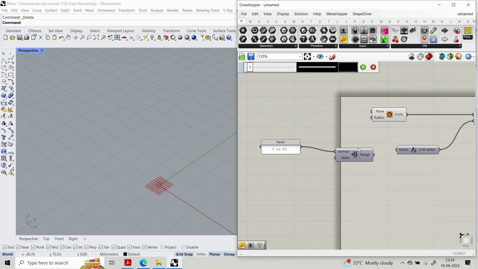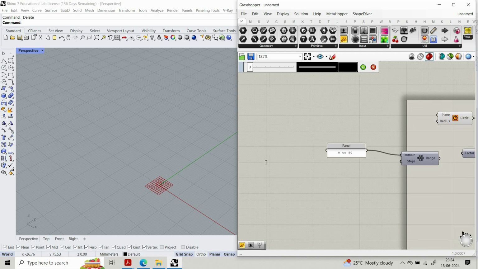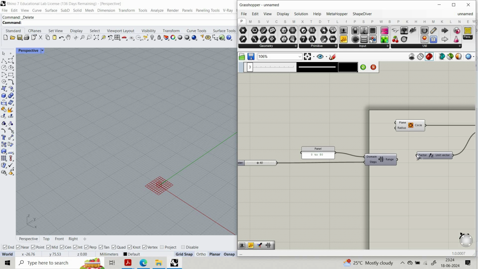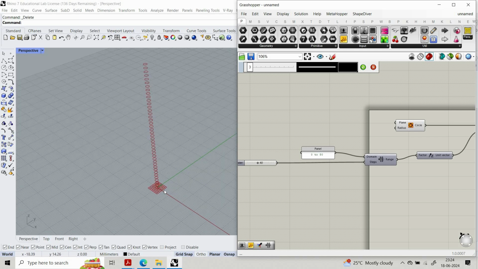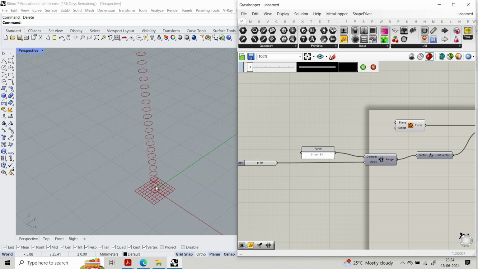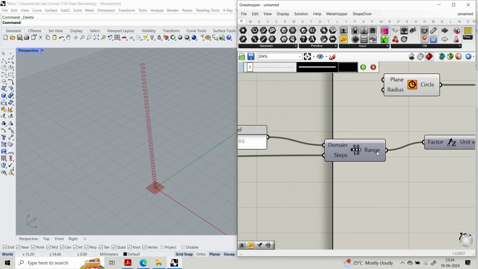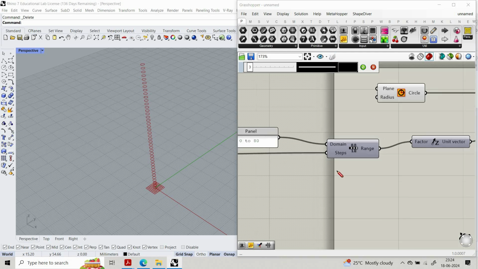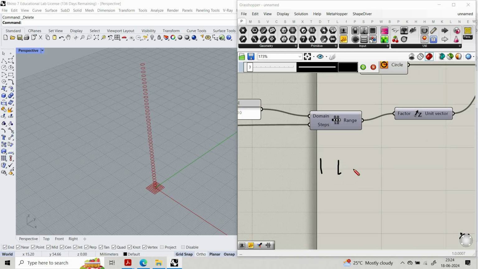So right now maybe I'll say I want around 40 or something. I create it. You see the circles, we get around 41 circles, because range counts 0 too. For example, if you count 1 to 80 we have 80 numbers, but if you count 0 to 80 we have 81 numbers, because it counts 0 the same way.